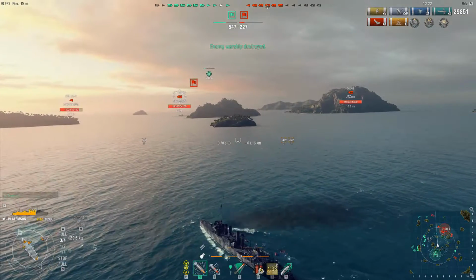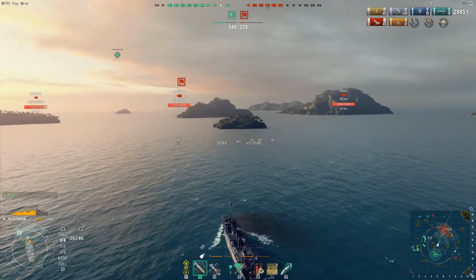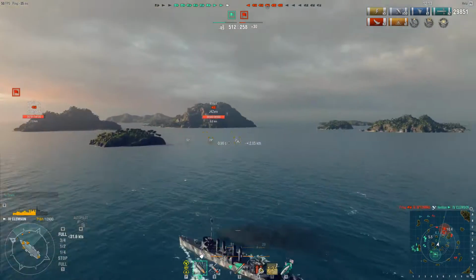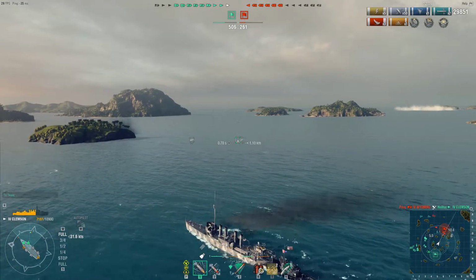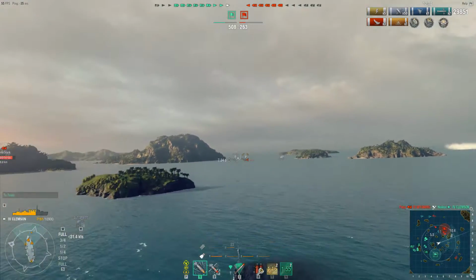Grump was proximity spotted by the enemy. That's why other people were able to shoot at him. That's no longer the case. Looks like Grump is going to try and set up another around the island ambush. Might as well.